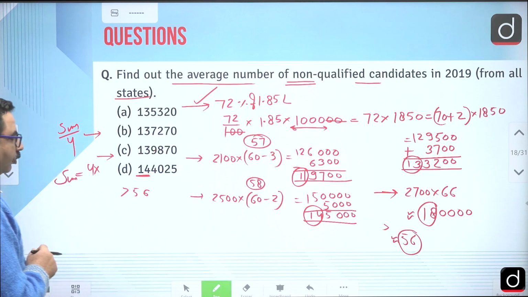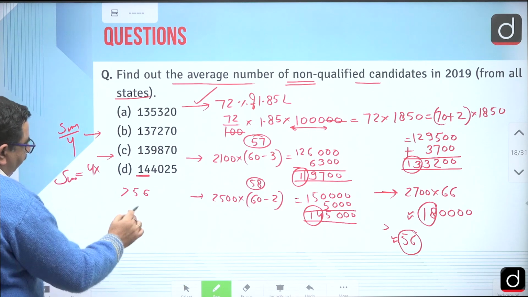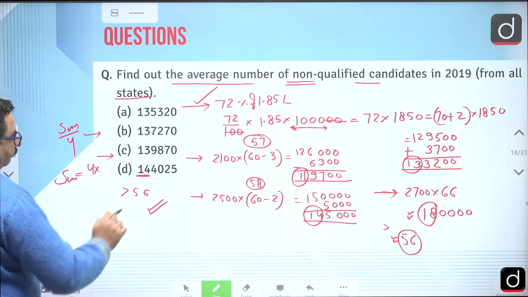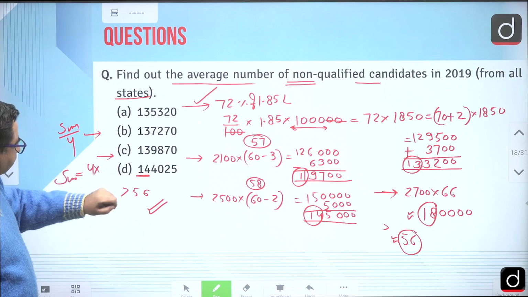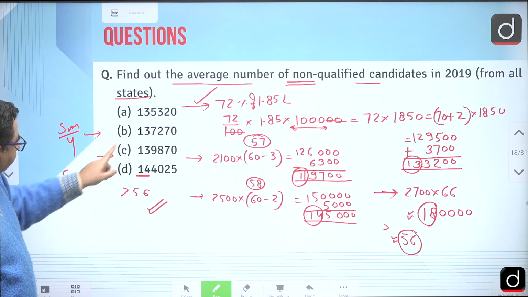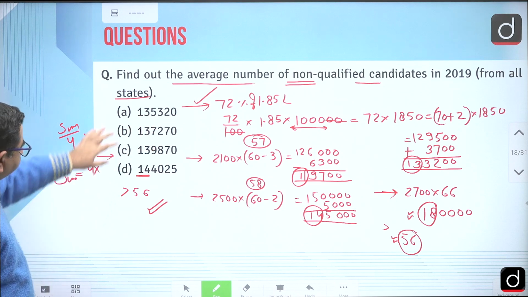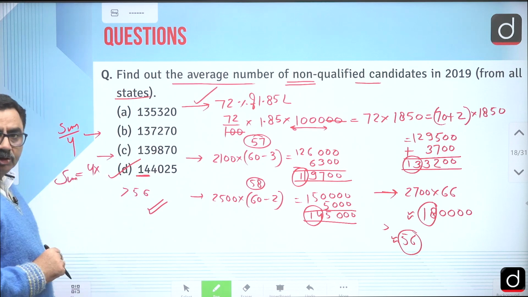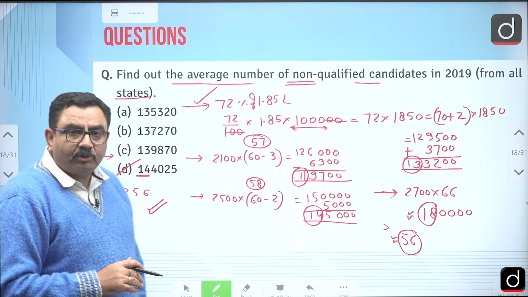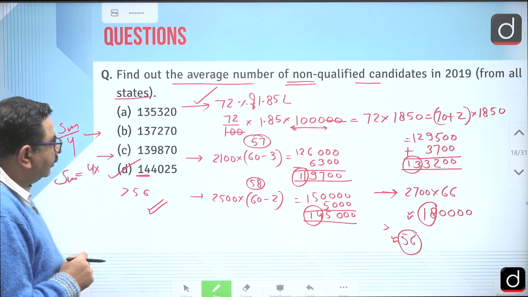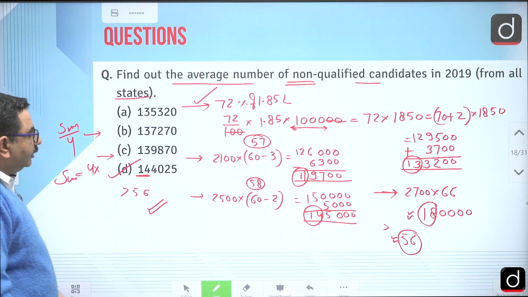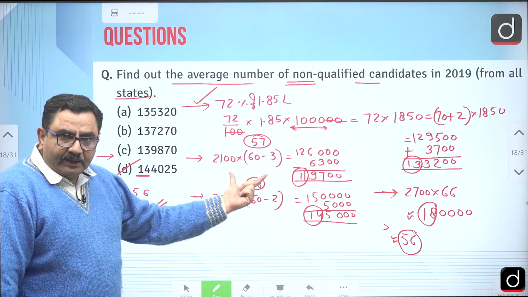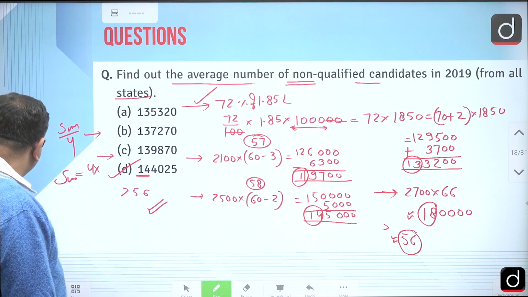So if the sum is more than 56, this we have to find. So 56 is coming with this data, into 4. This is 56, this is 52, this is 52, this is also 52. So if we see all the 4 options, 56 we are getting in the 4th option only. So I can say that the 4th option should be the correct answer. I hope it is also clear how we can make the calculations easier. Now let's see the next question.